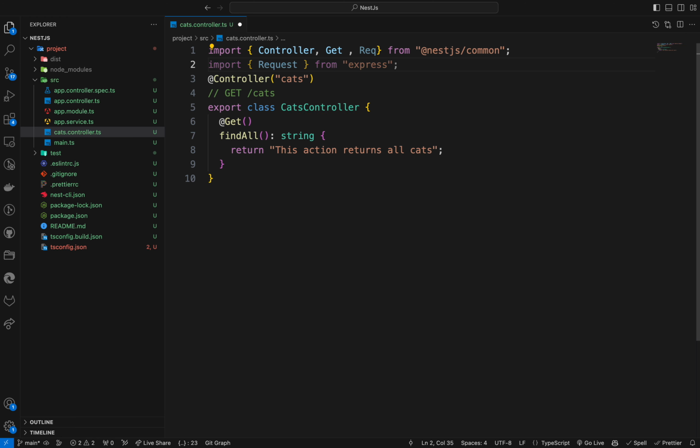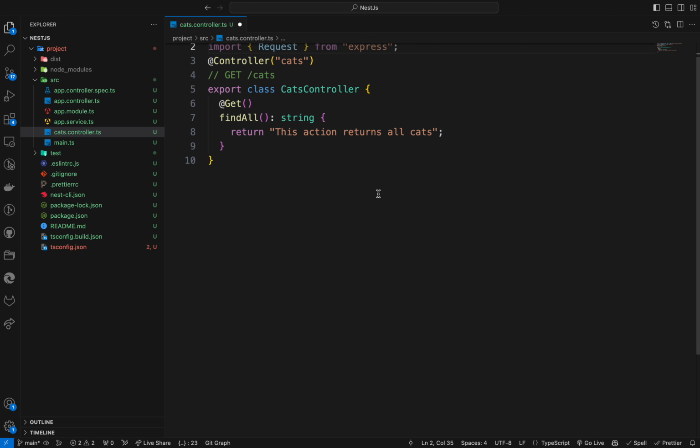Handlers often need access to the client request details. Nest provides access to the request object of the underlying platform, which is Express by default. We can access the request object by instructing Nest to inject it by adding the @Req decorator to the handler signature. So, for example, we have the request here.